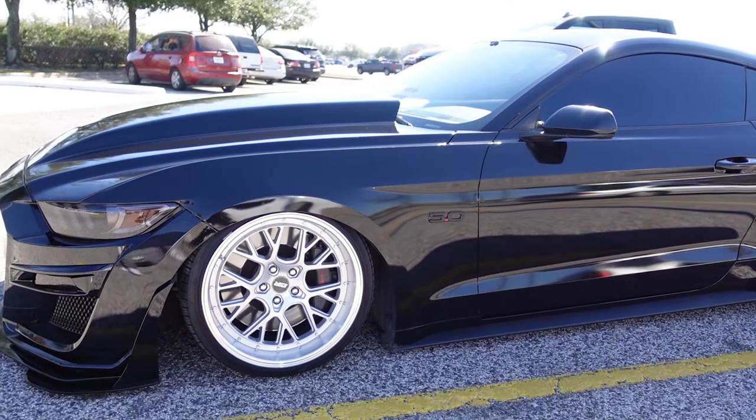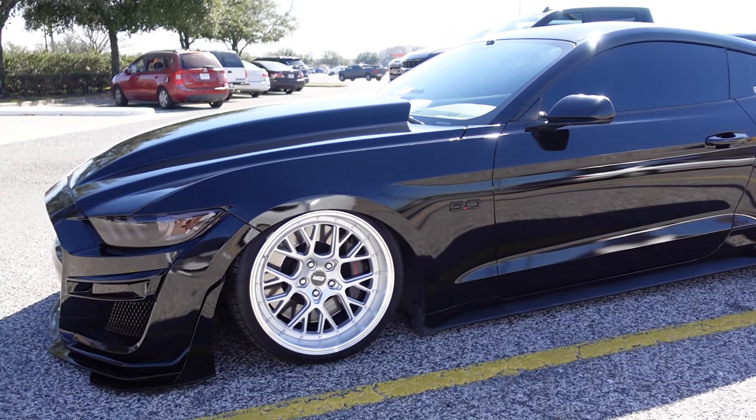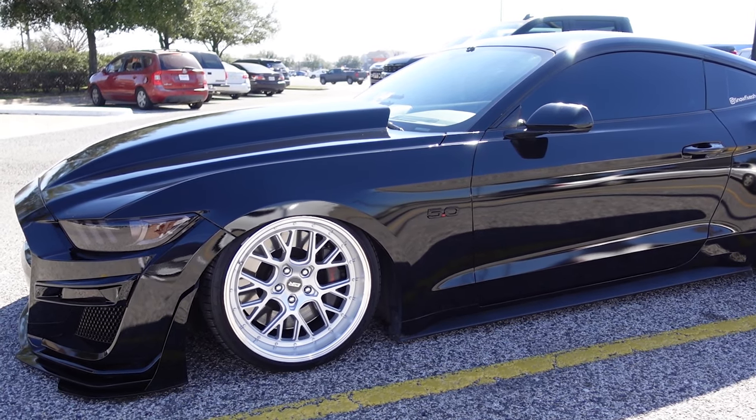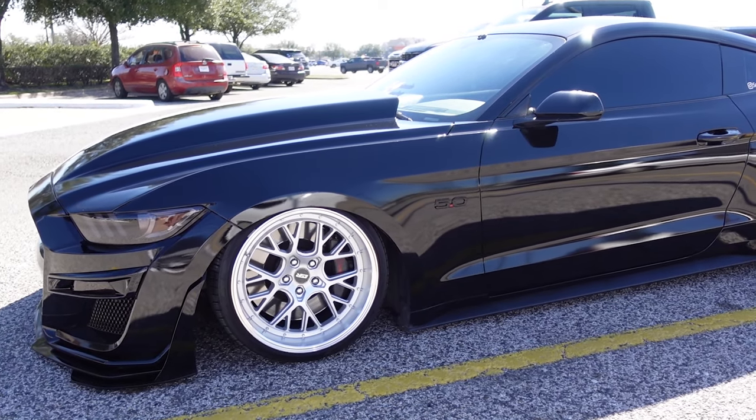Yeah, more show. And the tires I'm running right now, they're just super cheap tires. I was actually just buying them to test fit the fitment and everything, just to see the correct sizes and all that stuff. But I'm probably about to put on some Michelins or Nittos here in a second. That gives you a little bit more traction. Oh, for sure.